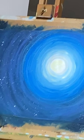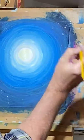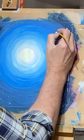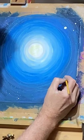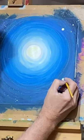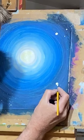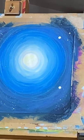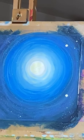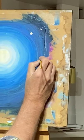Now we're going to paint in some stars, which are going to be quite big, these ones. Obviously it's a fantasy picture, it's not true to life, but we're going to put one up there, that size, a couple down here. Don't rub it too much, because remember, if you did the pastel, you don't really want to mess up the pastel too much, because otherwise it will change the colour of that, and it will become a dirty bluey, greenish colour. So try not to pick up on the, I'm just mixing a bit more up for myself there with the pale yellow. Yeah, try not to pick up too much on the pastel shades that you did, please.